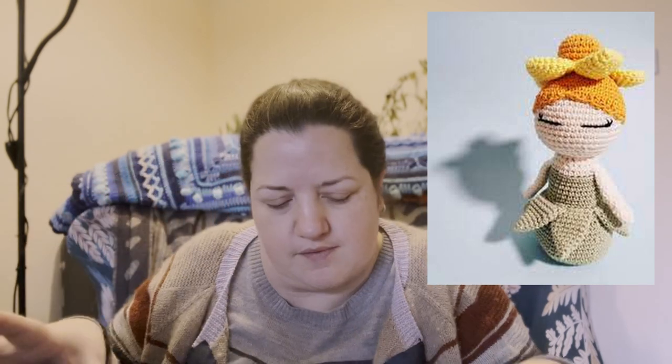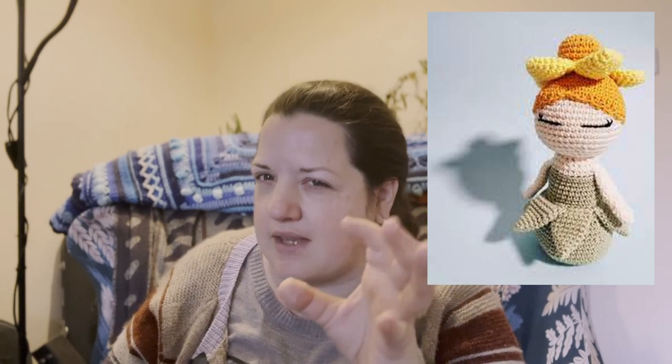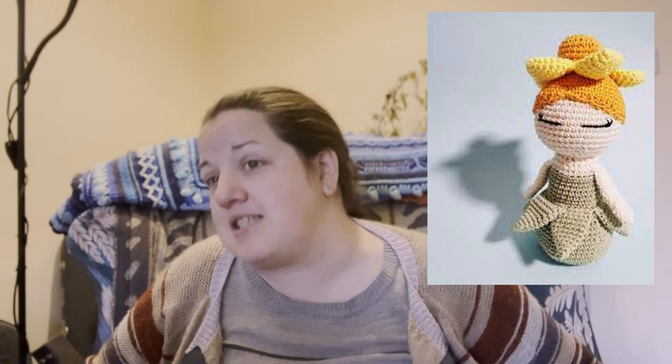Staying with crochet, project fourteen is a more spring-themed piece: May the Flower, a cute little doll reminiscent of Kokeshi dolls, with a lovely petal skirt and petal scrunchie in her hair. A really nice spring crochet project that's great for using up scraps. You can easily customise it by changing the skin and hair colour to resemble a specific child — or adult — you're gifting it to.